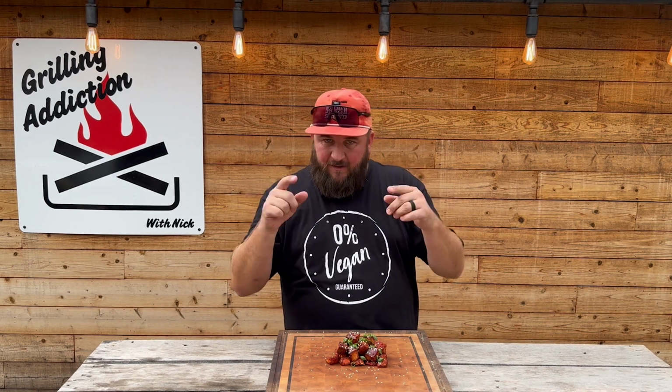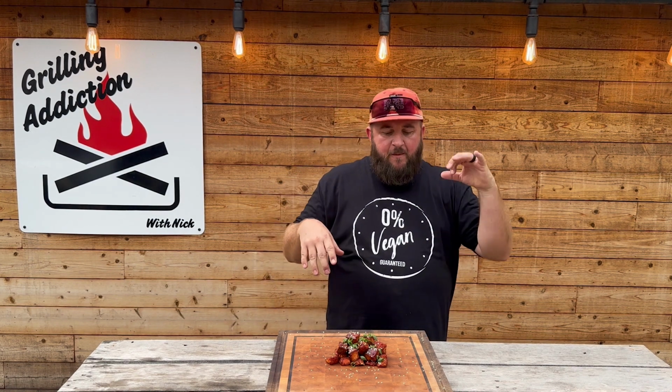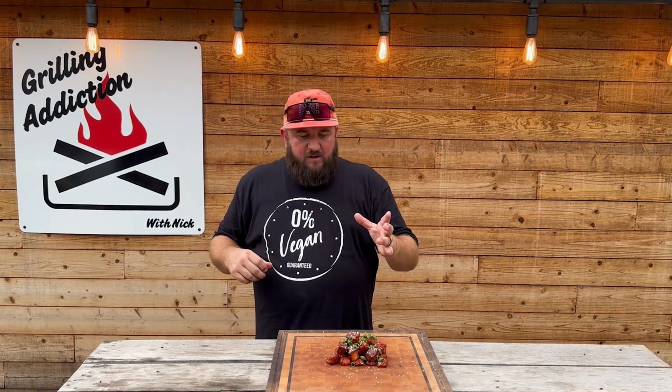Man, texture's just great. Man, these got some amazing flavor. This will definitely be a crowd pleaser. Man, make these, take them to your next tailgate, take them to your Thanksgiving dinner coming up. These are something that's a little different, but it will wow somebody. And man, they taste great. The cherry rub really is balanced on this, and that glaze came out great.